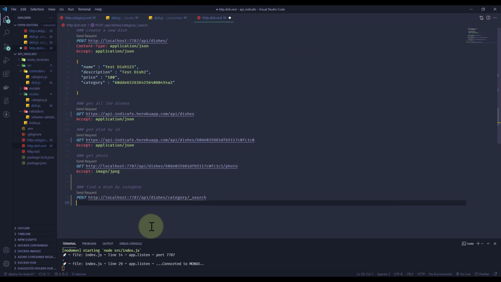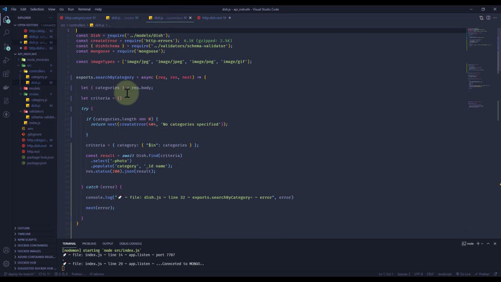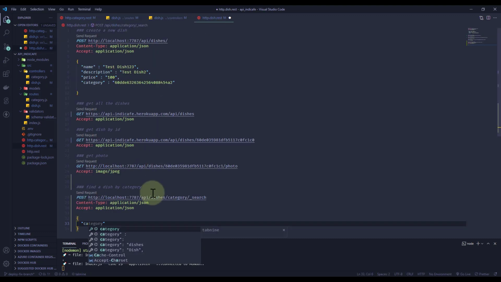All right, and this is going to accept some body here, so I'm going to say content type. It's going to be application/json. Accept, it's going to be application/json, and inside I'm going to provide the body here. This is going to contain categories, right? So what are we expecting here? We're going to say req.body.categories. So let's go ahead and give that. We're going to supply the categories attribute, and this is going to be an array, right? So I'm going to give an array of category IDs.